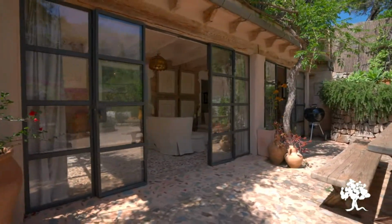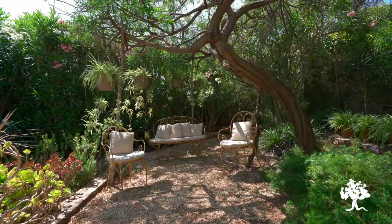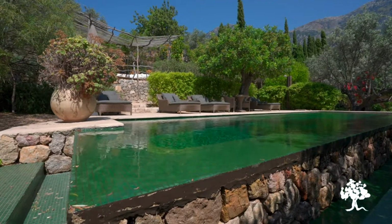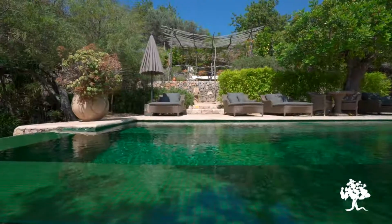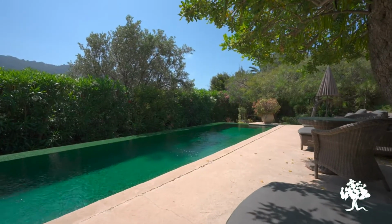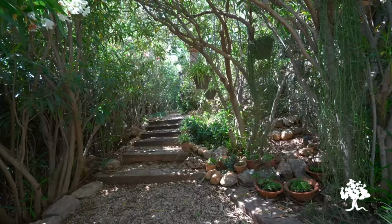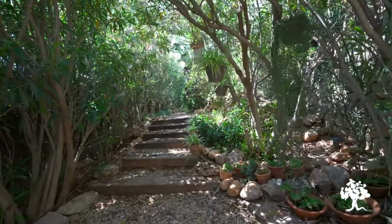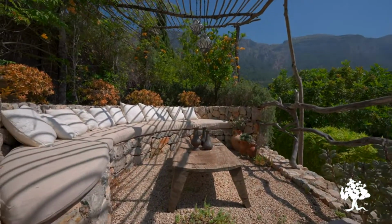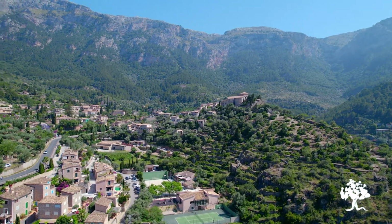Mori Design actually created and landscaped this garden initially, but what you see today is just years of so much love, care, and attention that the current owner has put into creating several different spaces which you can just enjoy throughout the day. And that's what I love most about this space. You can see how they've really maximized on every view you could possibly have. I mean, look at those views from the bedroom terrace. It's just incredible. It's such an amazing view to wake up to and also to go to bed to.